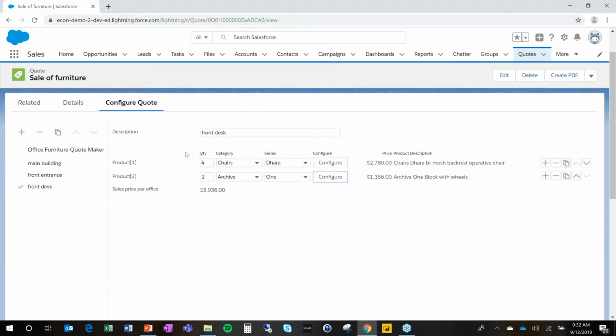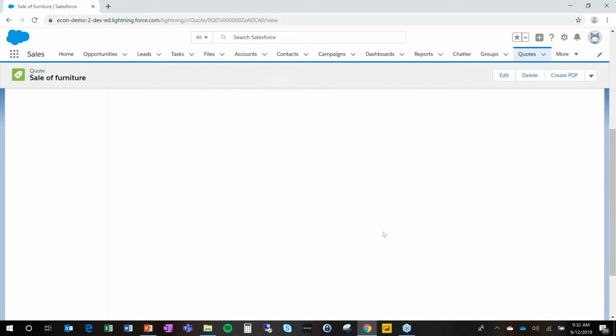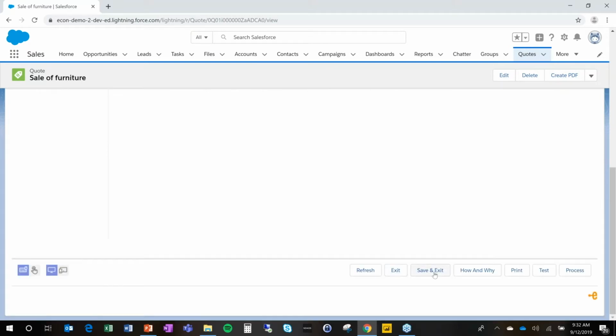Now, this way we can build up the configuration for this specific room. We can also copy this room and say, you know, this is going to be the sales manager office. Sales manager office. And for this office, we don't need those archives. We can also create a complete new configuration and that way build it up. When we're happy with this configuration, again, and all the prerequisites are met, we can save it back into Salesforce.